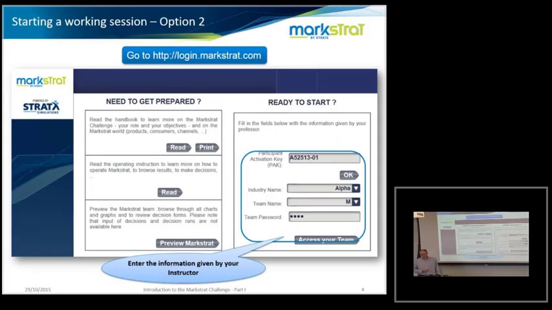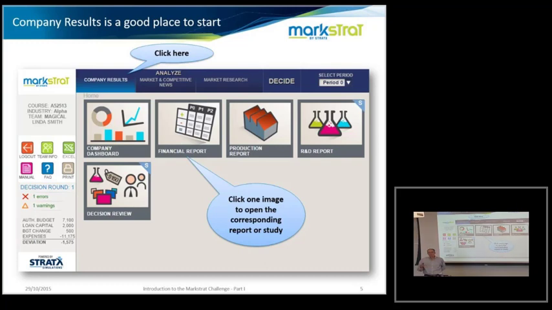If you decide you want to go straight into the login, you can go straight to login.markstrat.com, then it takes you straight over to this same place where you just put in your password and your PAK key. Now, this is the screen that you'll see when you first turn this thing on and log on.